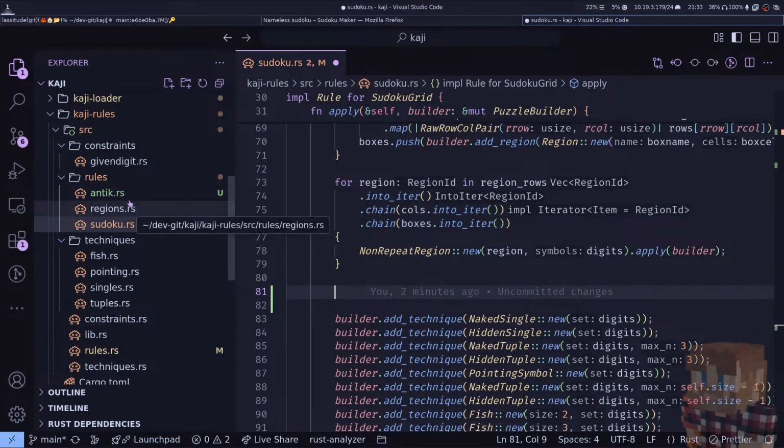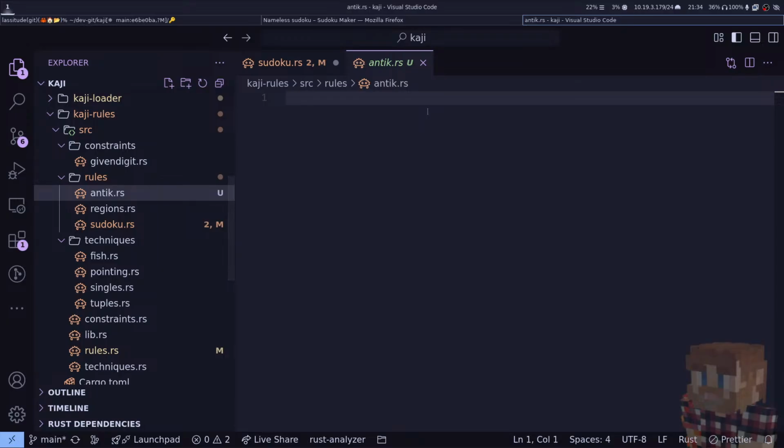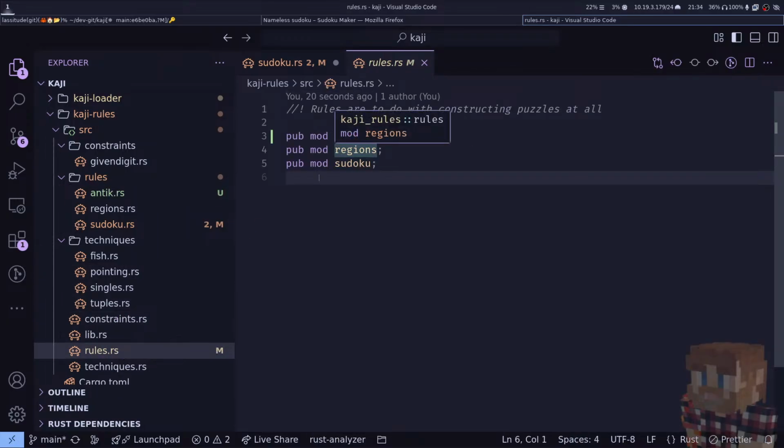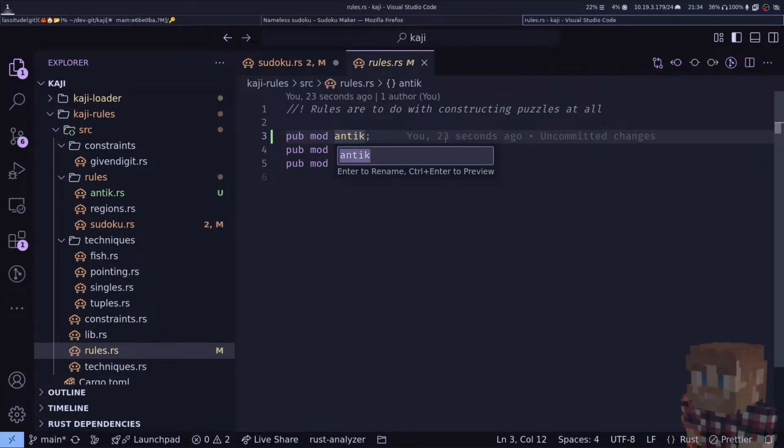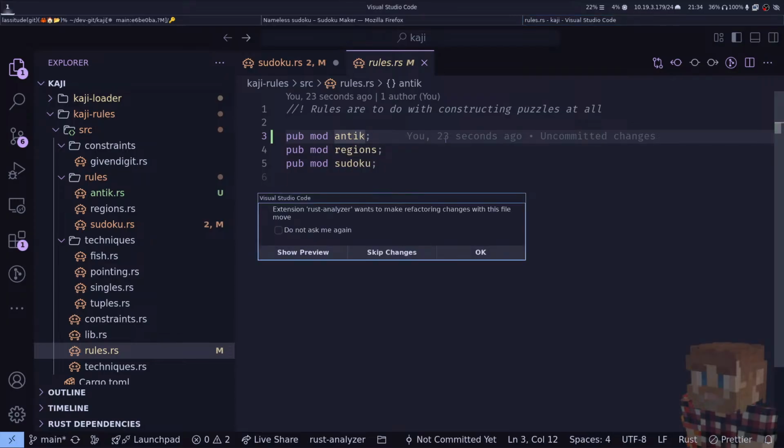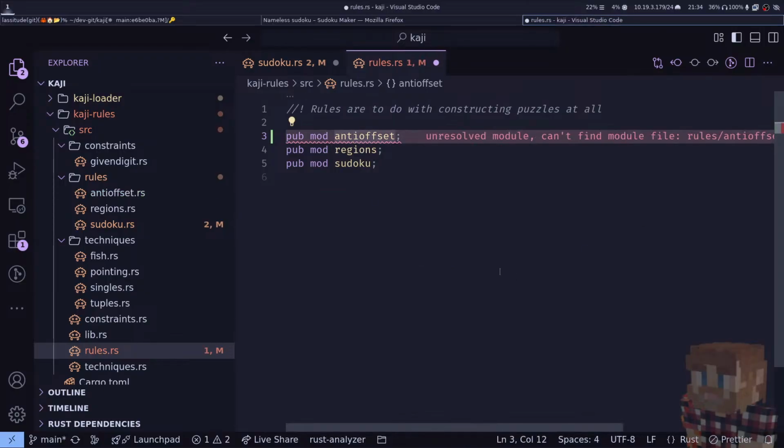A generic cell offset constraint will save you a huge amount when you get to stuff like anti-king, anti-camel, anti-taxicab. Starting with anti-knight is fine though to dip your feet in. You see, cell offset is the idea here, not necessarily K. So I'm going to call that anti-offset, because I think that's fairer.